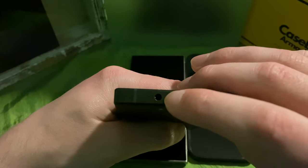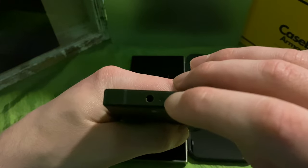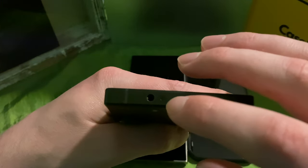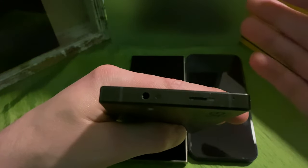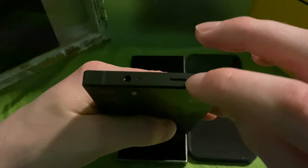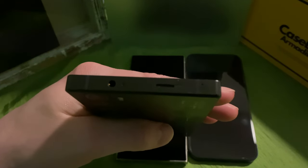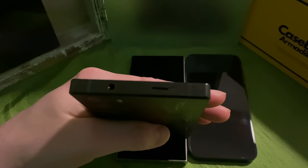And then right next to it is an IR blaster. It doesn't come with a remote app, but you can install any kind of remote control app, and you can use that to control your TV. So any old remotes for CRT TVs or even TV remotes use infrared technology. And then I believe that is a speaker. And then over on the right, we have another antenna. And so that's that.